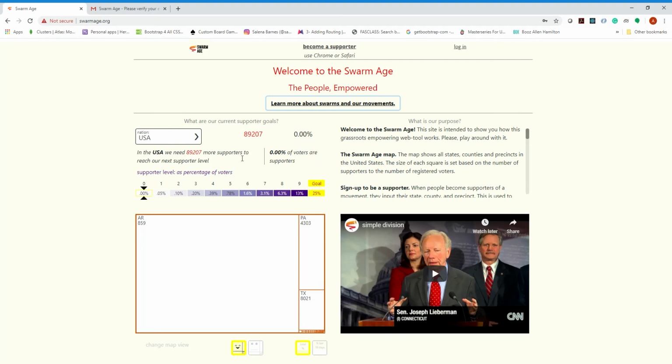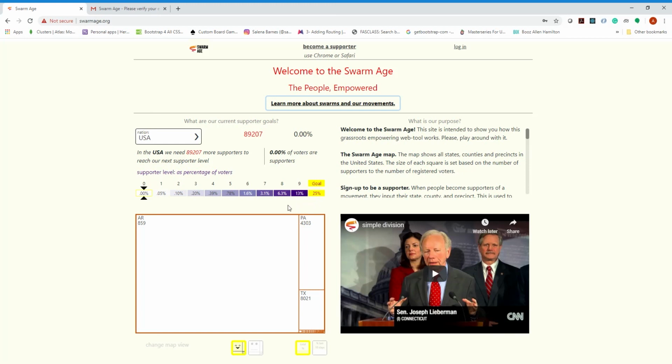In the main area, you can see the names of the subregions, in this case, the actual individual states. They are listed by name and show the number of supporters needed to reach the next supporter level. So, what exactly are supporter levels? You can think of them kind of like belts in karate. As you get closer and closer to your targets, the color changes. The supporter level will increase when the ratio of supporters to registered voters reaches the percentage shown on the goal. When a region achieves that level, it will change color to match that shown.